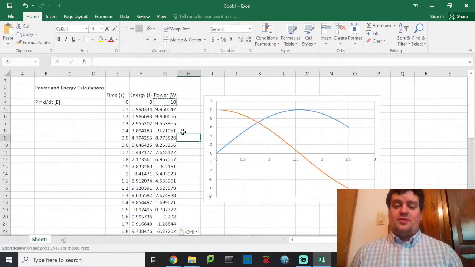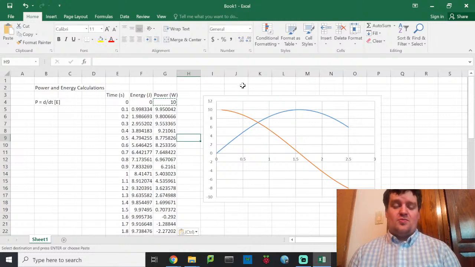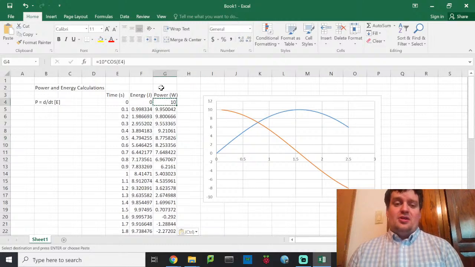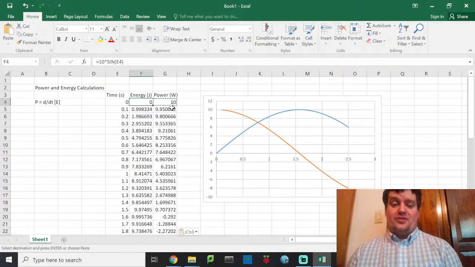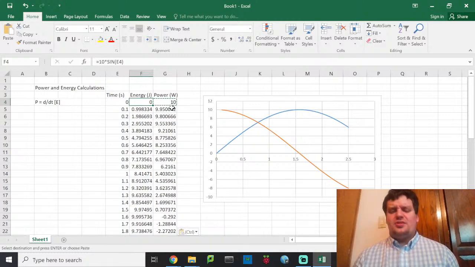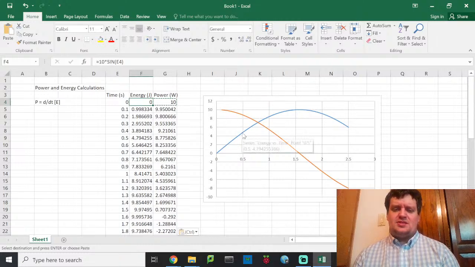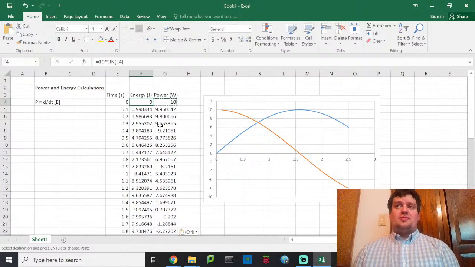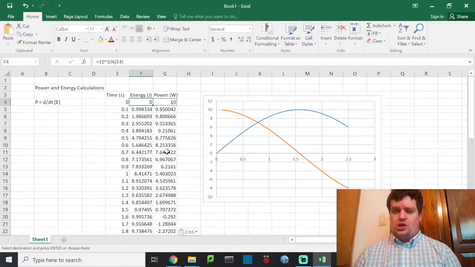Here, I've given you now two examples. One of them was the example of energy being a discrete value. Here now I've also given you energy being a formula value. So here, this is the derivative of that. Or on the other side, it's the discrete derivative of it. Now, you'll be able to notice again in each time, the slope of this energy versus time graph is going to be equal to the power. That's the piece that needs to come out of here the most. Okay, so that's all just a review of what you should know.